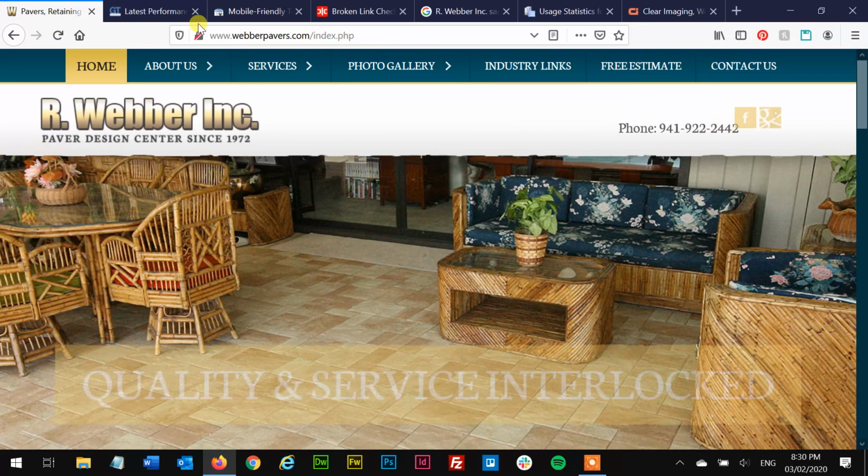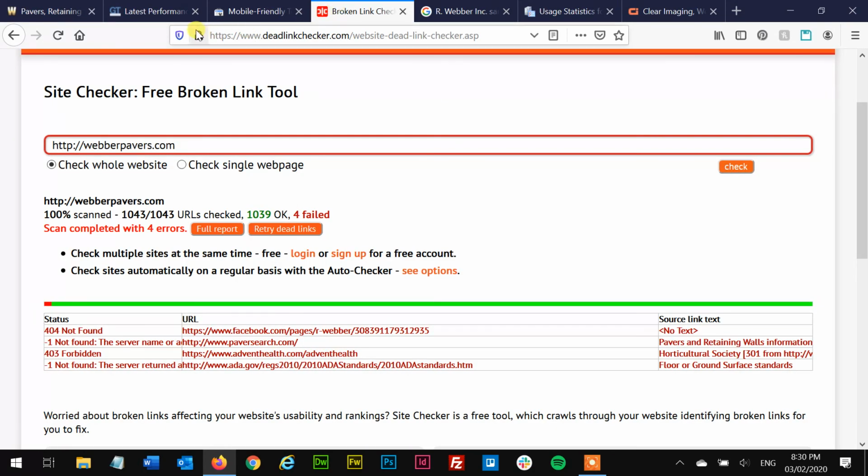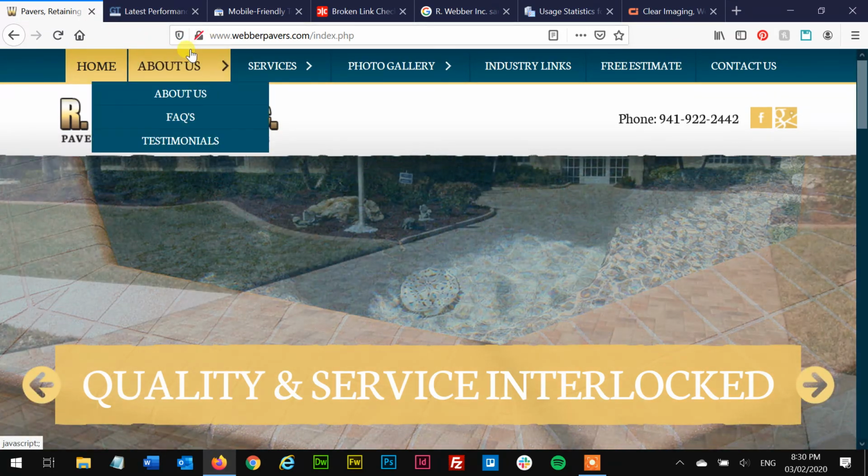So I notice here you do not have a security certificate. That is bad. Let's go check this one out. See this guy here? That's a padlock. It means this website is secured with a security certificate. And a visitor, here's the issue with this.